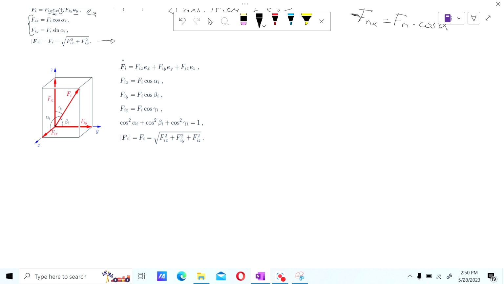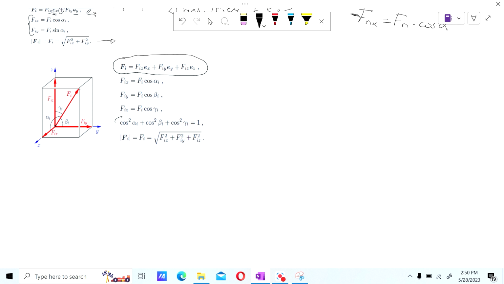So as we said before, the vector is characterized with the components. And in 3 dimensions it is exactly the same. You do cosine of the angle. So alpha, beta, and gamma are the Greek letters typically characterizing the angles. If you want to know the component of the force with respect to X, it's going to be F1 cosine of alpha. With respect to Y it's going to be F1 cosine of beta, and with respect to Z it's going to be F1 cosine of gamma.